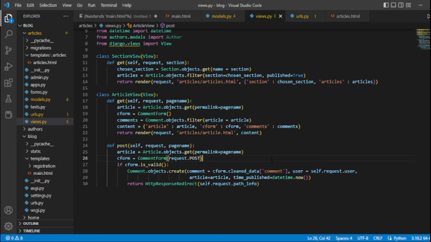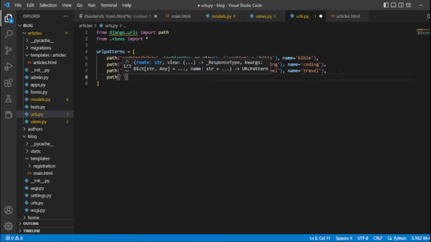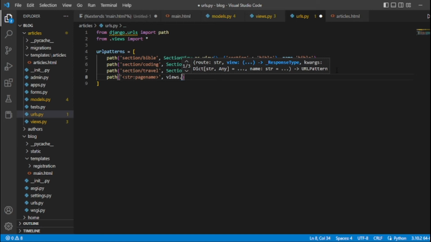Then we have to do the URLs. So we go to urls.py. Add a new entry, path, and the path is going to be str:page_name. We're going to have views.